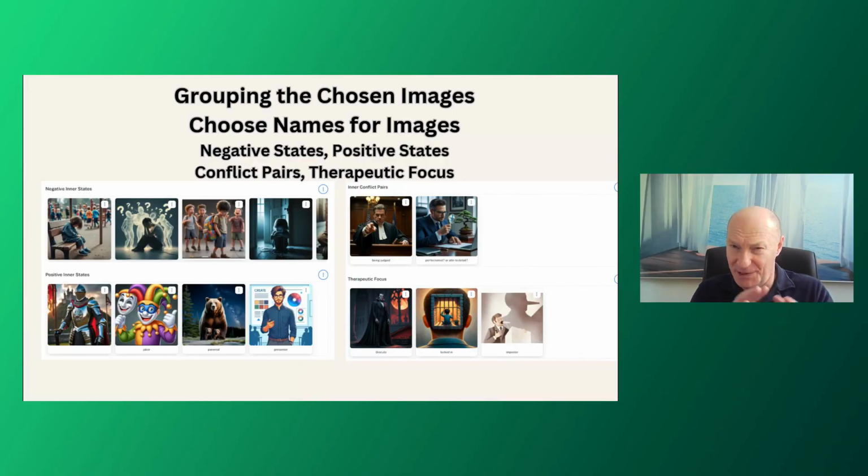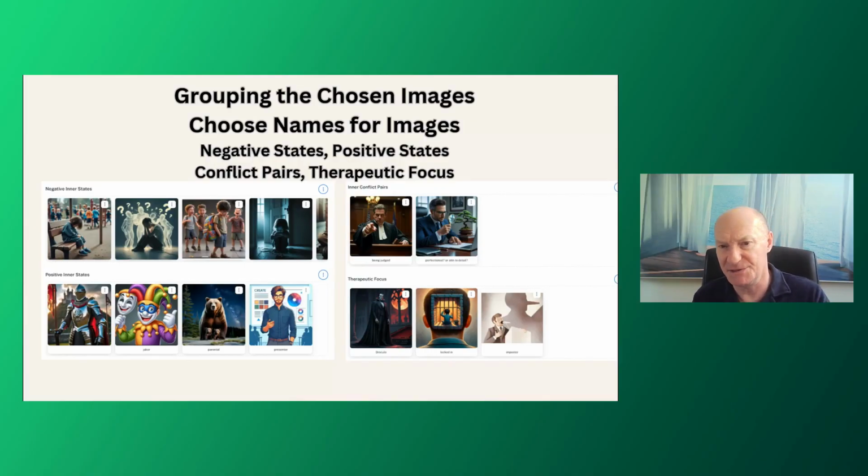What we're going to do when we get to this grouping stage is start to slide to move the images into the groups for negative inner states, the inner child or the procrastinator or the person who's always questioning everything and ruminating about everything. We've got the positive inner states, the joker, the presenter, the caring parent. Whatever these images mean to you is how you will end up grouping them, and you can assign names to them with the 3 dots that you can see in each square, each image. You can assign the name that you give to it, and then you can move it into the group that you choose. And it is also built with the opportunity for you to create a new group of your own if there's something else.